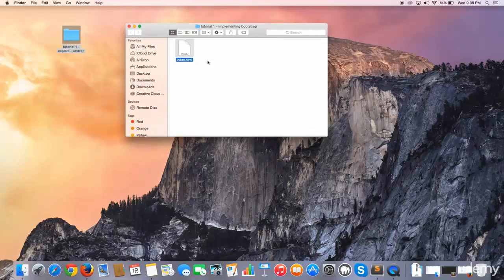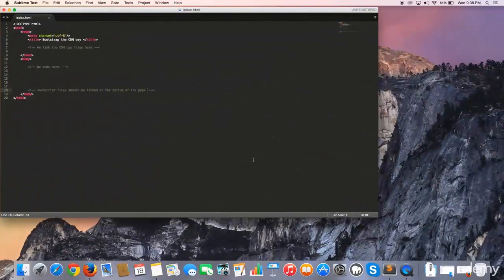Okay, and inside of that folder we have an index.html file, and I'm going to go ahead and open up my text editor, and because I'm using a Mac, I'm using Sublime Text. So I know this looks a little bit different because I've always been using Notepad++ and now I'm using Sublime, but hey, Notepad++ doesn't work on OS X, so I had to find an alternative.